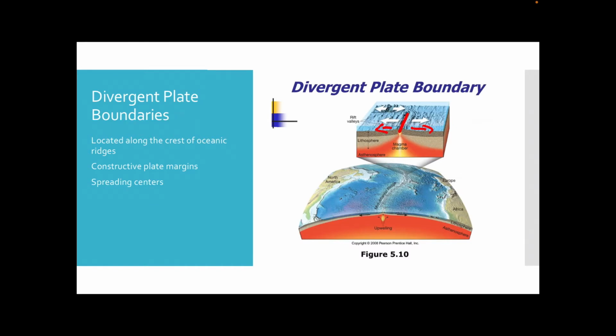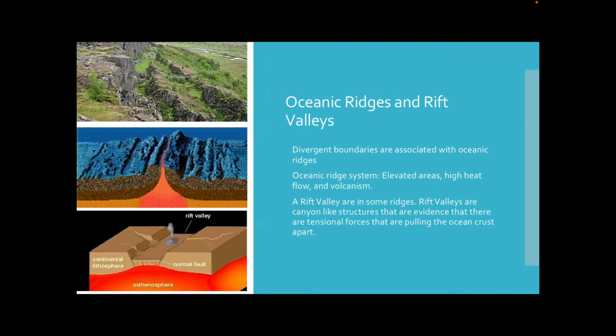So this magma at the bottom is going to be what pushes in between the spreading of the plate boundaries, and that's why they are constructive plate margins, because while magma and molten rock pushes towards, it's going to cool and create new oceanic crust in the center of this oceanic ridge. Now we will go more in detail about oceanic ridges.